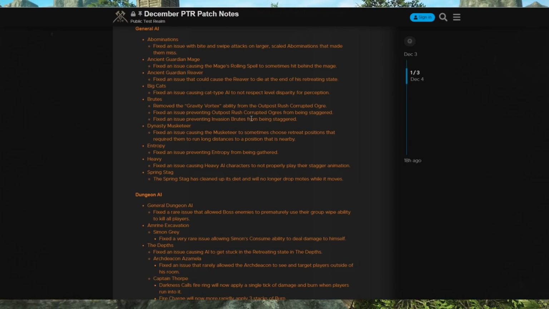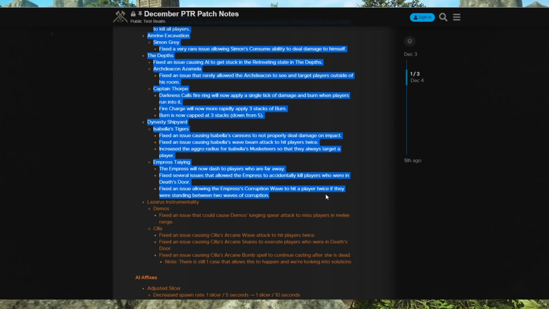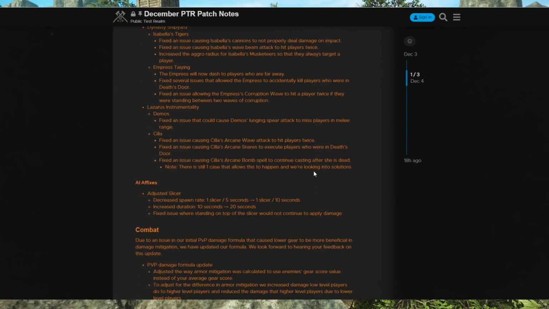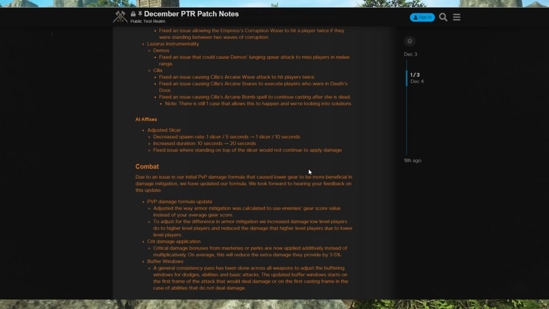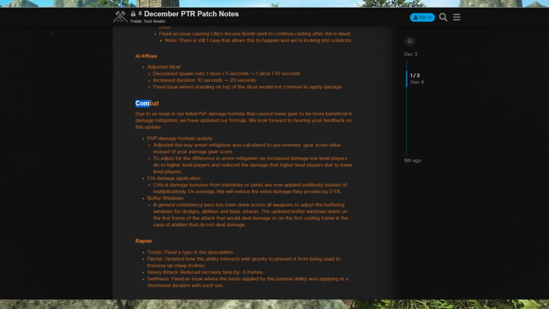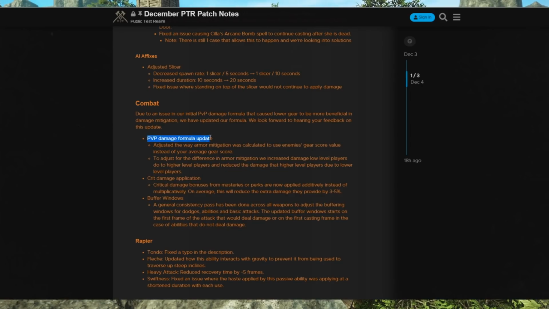But anyway, all right. So general AI fix is not important. Dungeon fixes, you can go read this yourself. I'm going to link it. It's just little fixes and nothing too crazy. I mean, maybe I missed something and didn't realize the importance of it, but it didn't seem too crazy. But the real big thing that we're getting to is combat changes. Now, this was already elaborated on. I'll talk about it just for a second.